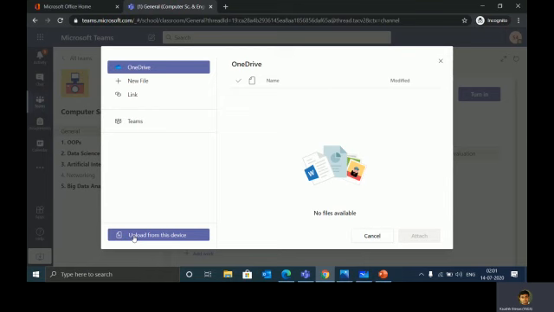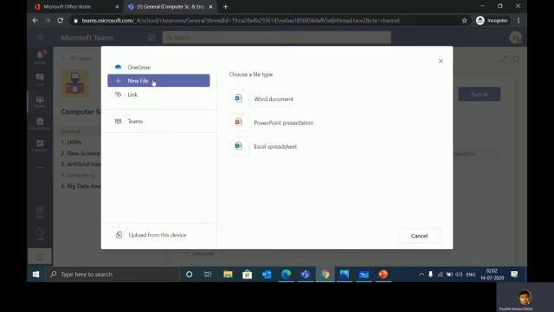Or if they are using Word, Excel, PowerPoint offline or OneNote offline, they can just add that file over here. PDF is also applicable to add from this option. Otherwise, if they have any file in OneDrive, they can add it directly from here, or they can add any new file from these productivity tools.